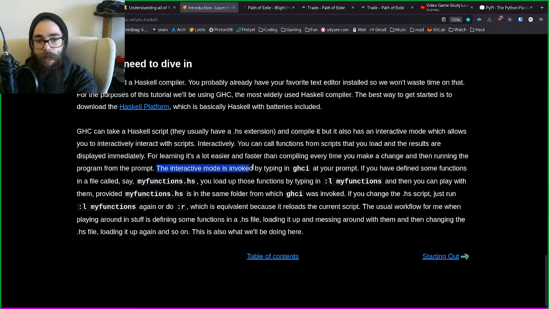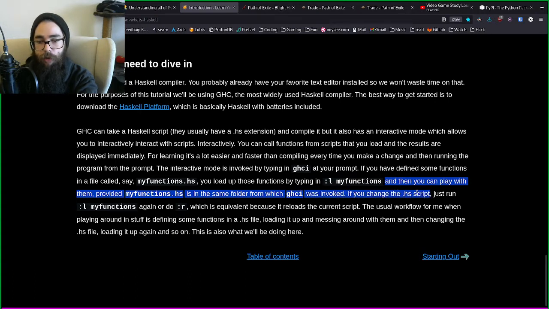The interactive mode is invoked by typing GHCI at your prompt. If you have defined some functions in a file called, say, myfunctions.hs, you load up those functions by typing :l myfunctions. Then you can play with them, provided myfunctions.hs is in the same folder from which GHCI was invoked.